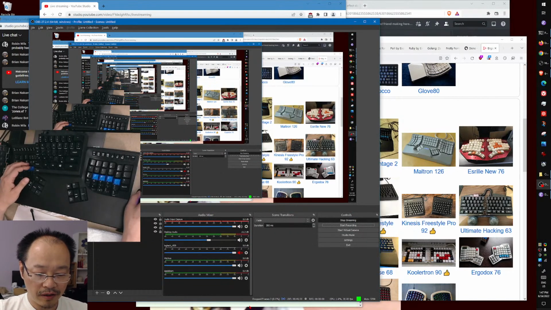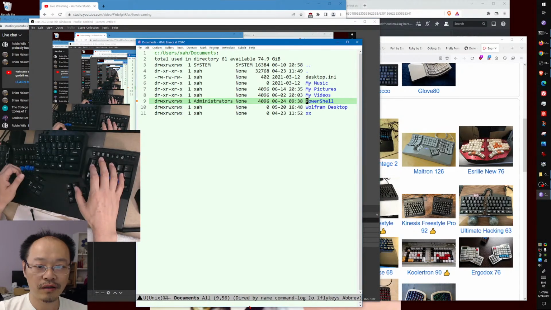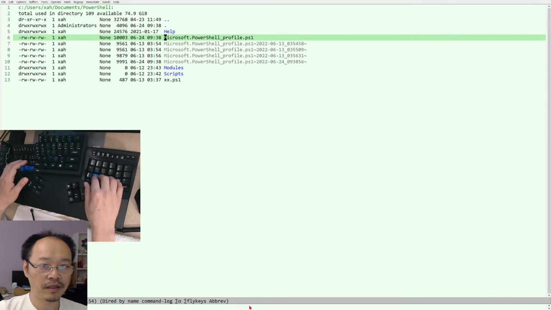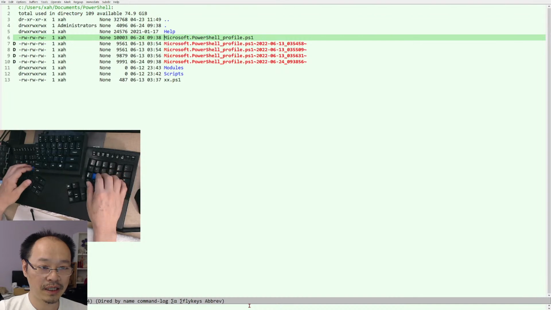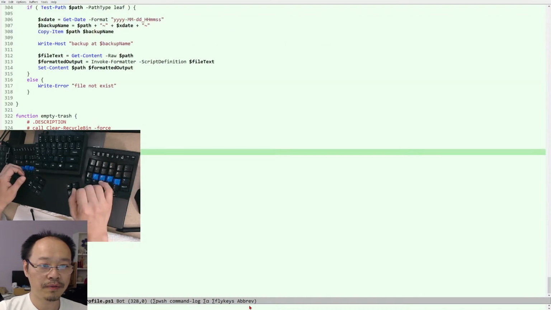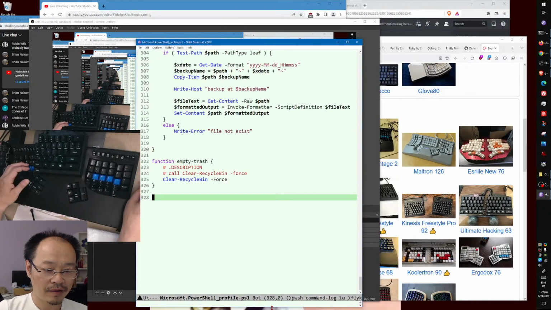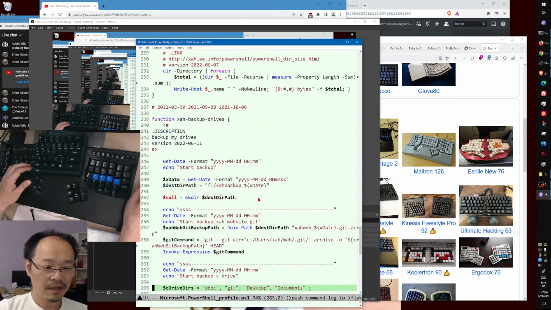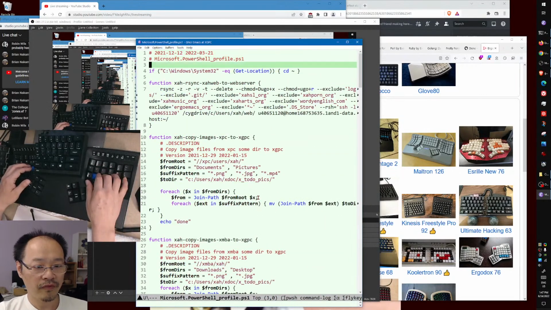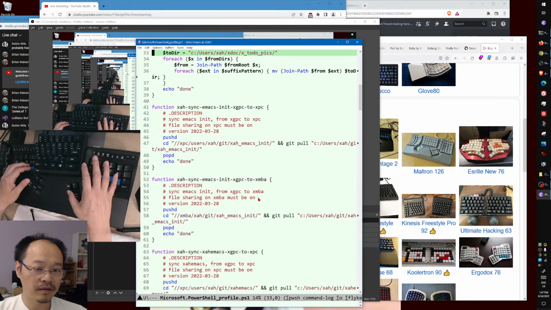Okay, let's demo PowerShell auto format. I go to my documents, and here is my PowerShell script. Let's delete the backup, make a backup, and open this file. Shrink the window. You can see I have lots of functions for myself.